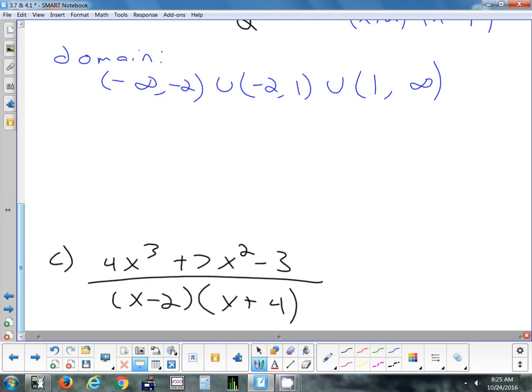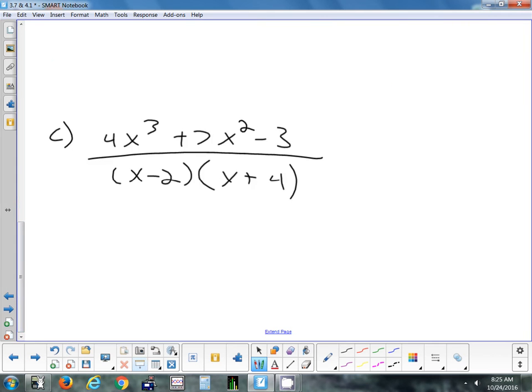Okay, and this one I think actually it's a little easier than the last one. Kayla, what would be my 2 roots here? Or what would be my 2 values not in the domain? Yeah, you can't use 2 and you can't use -4. Okay, so domain. We can't use -4. And we also can't use, what do we say, 2.